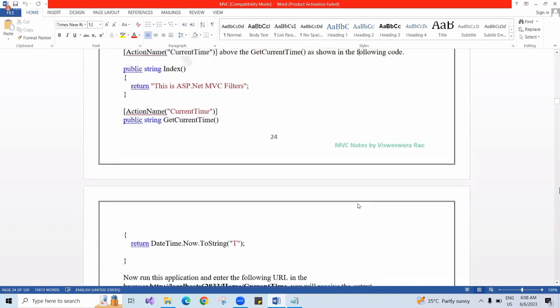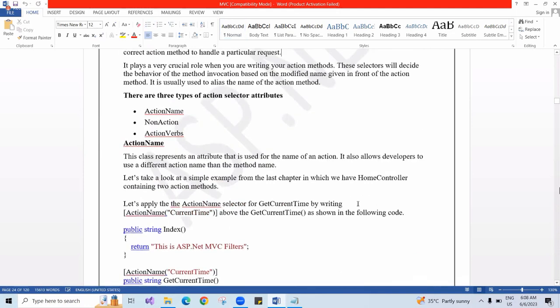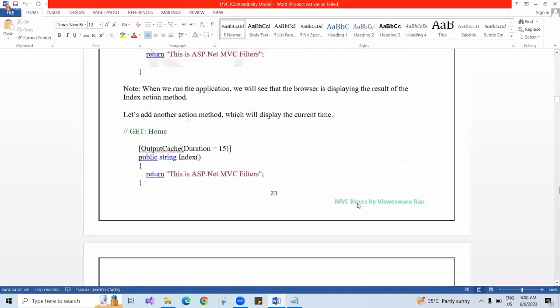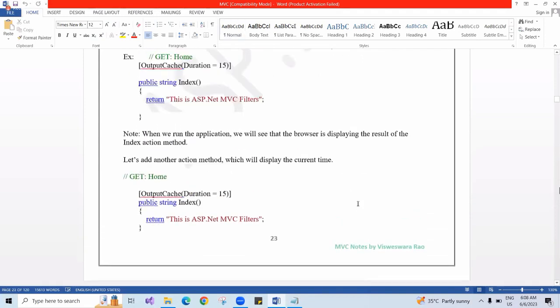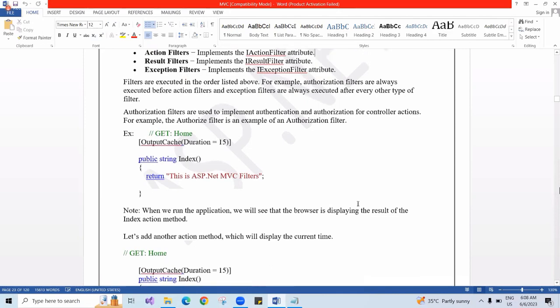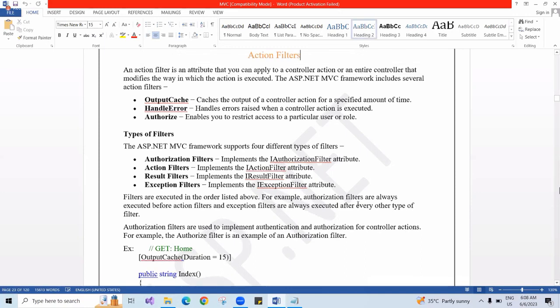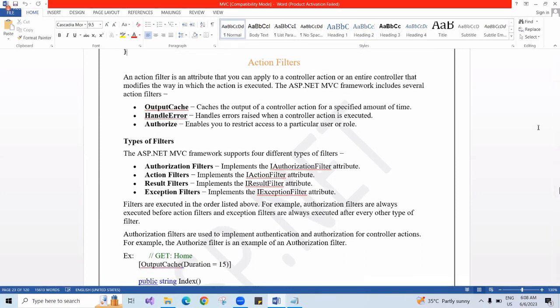So authorization is a process of checking whether the person has proper access or not. Authentication is nothing but checking for proper user credentials. Now authorization is roles, like whether he is an admin, a normal user, whether he can have read, write permission, all these kinds of things. Okay, that is fine. And this handle error is fine.